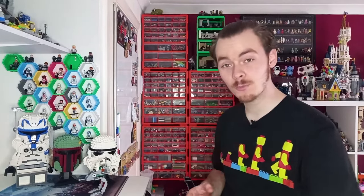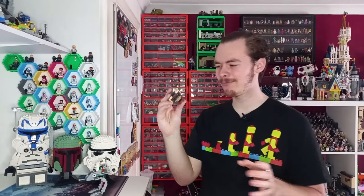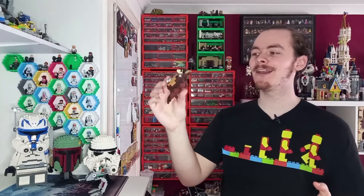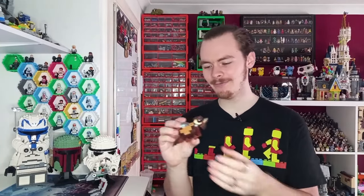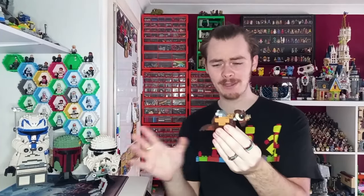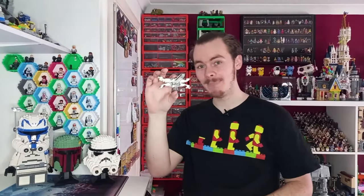For the last few, I have some smaller models — such as this Bantha from what I think was a Bantha and T-16 Micro Fighter pack. I love this little Bantha build. It's stayed on my display since I picked up that set, which must have been coming up to about five years ago. I like the scale of it, though it's not quite minifigure scale. In Star Wars, Banthas are actually about one and a half times the length of a TIE Fighter, so they are massive. But LEGO did an amazing job with this, and anytime I build any sort of Tatooine display I'll probably include it somewhere.